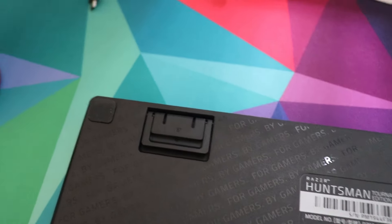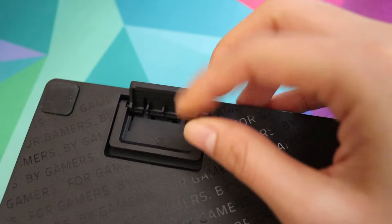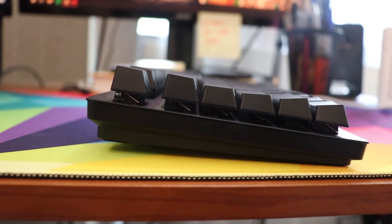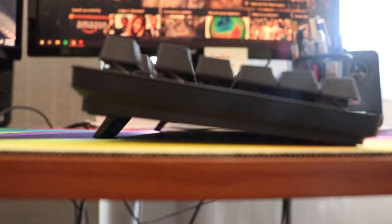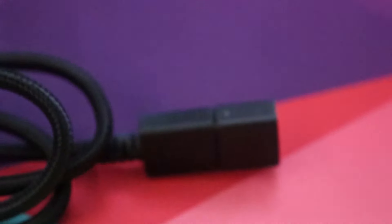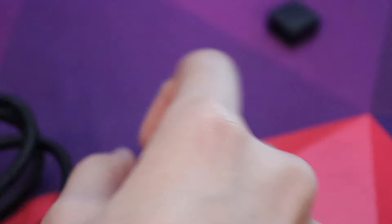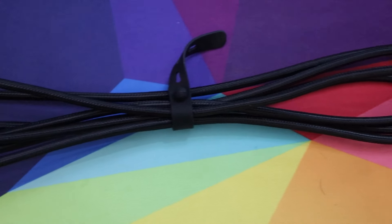Looking at the back of the keyboard, we can see it has four rubber feet. It also has two dual-angle adjustable kickstands — one for six degrees and one for nine degrees — and at its base it already has some incline. You can compare each degree to customize your angles. Razer also put something on this keyboard they haven't put on any of their keyboards before: a detachable USB-C port. It also comes with a detachable braided USB-C cable, which is quite nice — you can get the kinks out pretty easily, and it has rubber caps with Razer branding at each end.